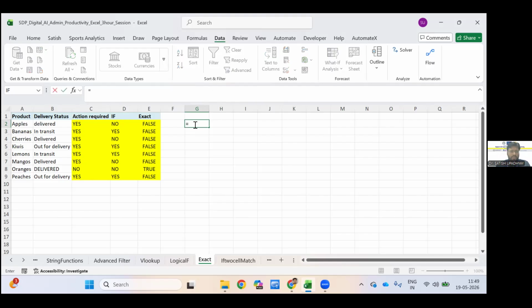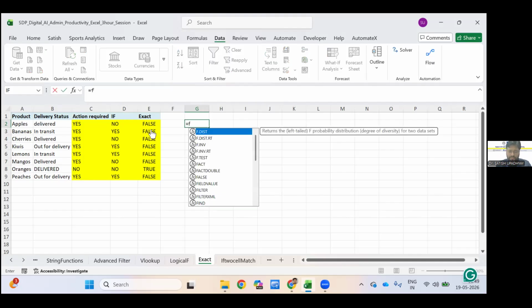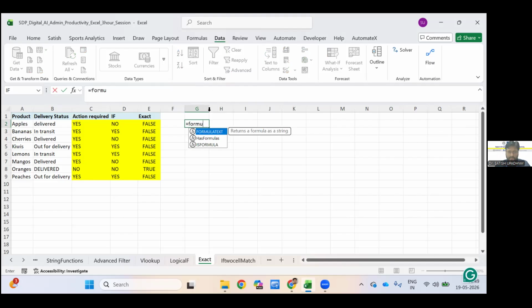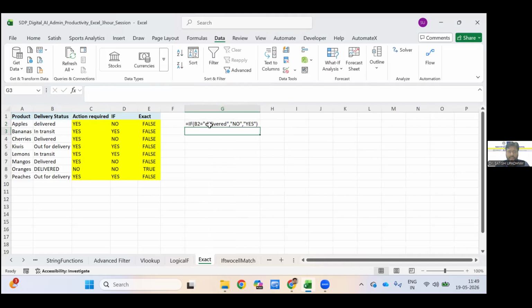So let's say I want to show you the formula I have applied over here. Now you can see this is the formula which I have applied. In that case, in the IF condition, I have applied only the first condition: if B2, this column, is equal to delivered, it should print no, otherwise it should print yes.